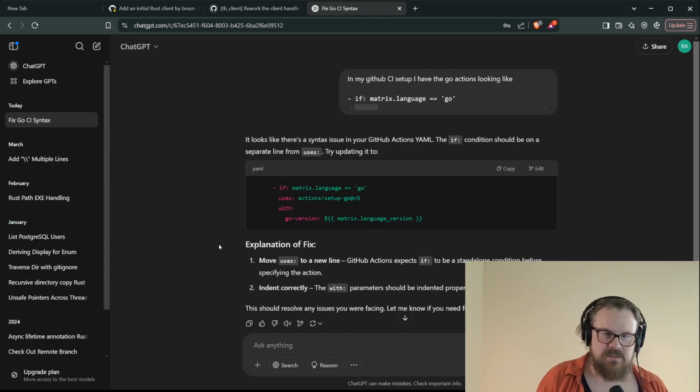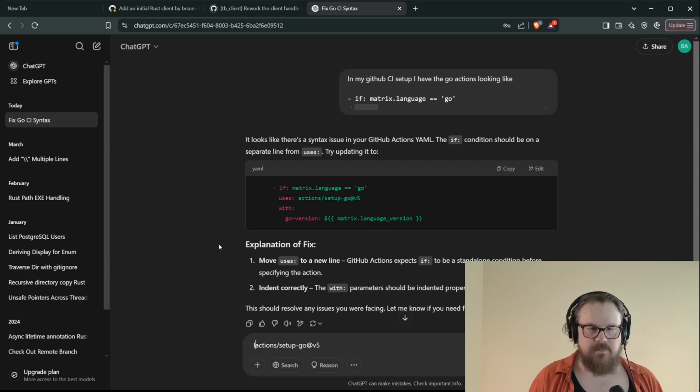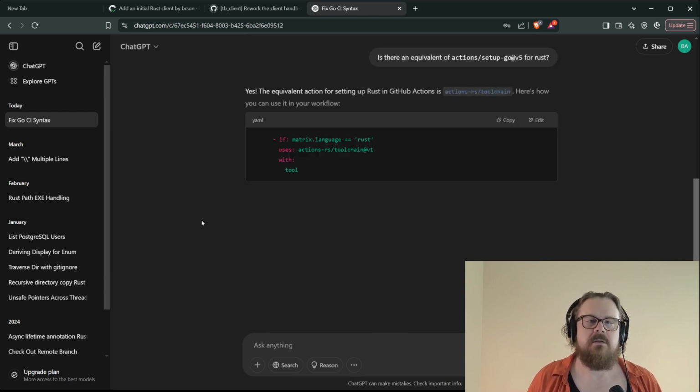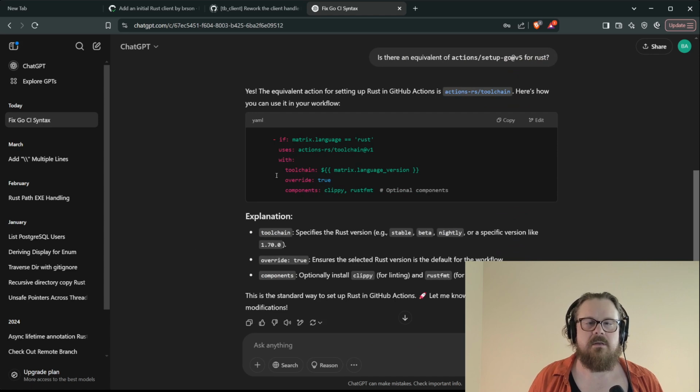I guess the main reason, Future Highway, is because I would like to follow whatever pattern already exists here. And if this action setup for Go looks like an official thing, right? Because it's just actions. It's not some user's repo or some user's organization. So if there's such a thing for Rust that'll just slot in with copy paste, I'd kind of prefer that. Huh. So ChatGPT at least thinks no. What is the current best practice? GitHub.